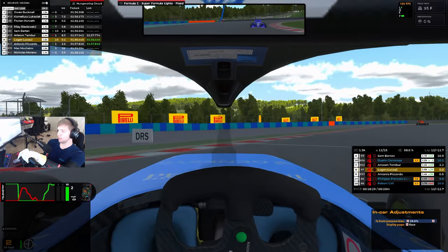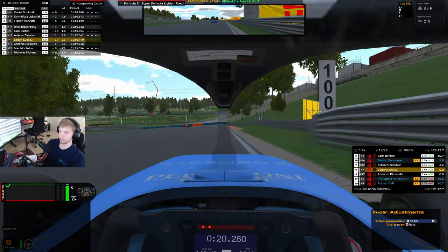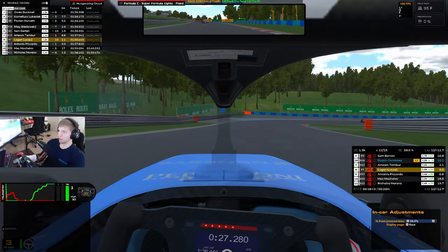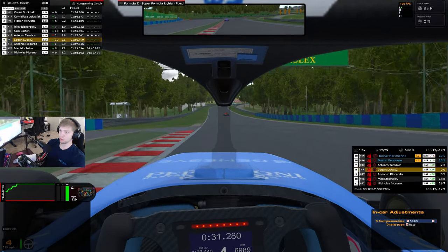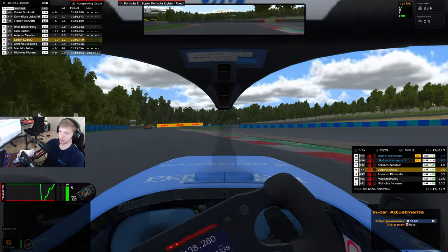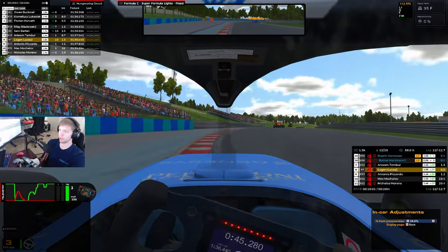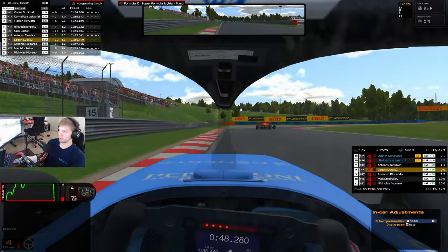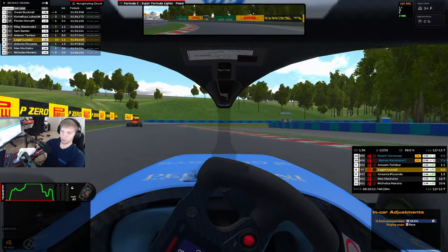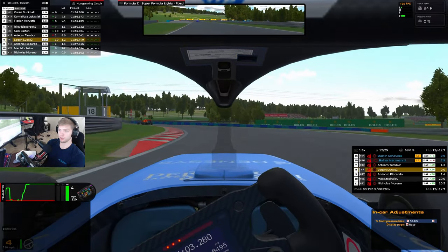It almost looked like he lifted for us. We're gonna go way out there, take that off-track — because we've already got 11, why not 12? Artem is our next target, 2.1 seconds out, two laps to go — we are on the penultimate lap. Can we take away yet another position for a total of 11 positions gained this race? Pull a tear-off, get some clean vision. Did not manage that weight transfer very well there.